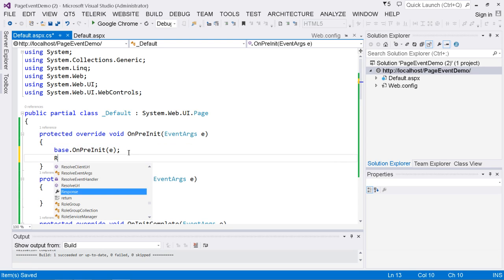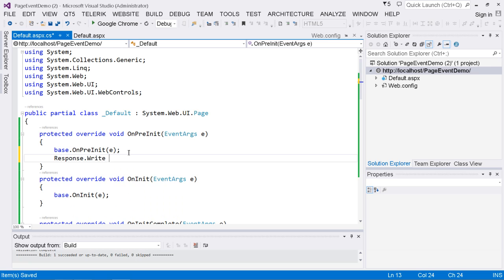Now let us write response dot write right here to display some message.